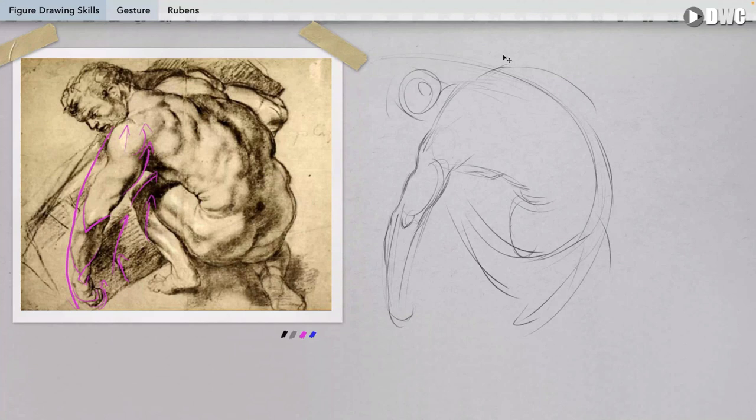I could talk about this arm for an hour. It's that important. So anyway, if I haven't lost you already, please review this and look at more Rubens, because these 10 or 15 minutes alone can change the course of your drawing right now. If you're suffering from boring and stiff drawings, review this, because this is important. I just need to reinforce that, you know.